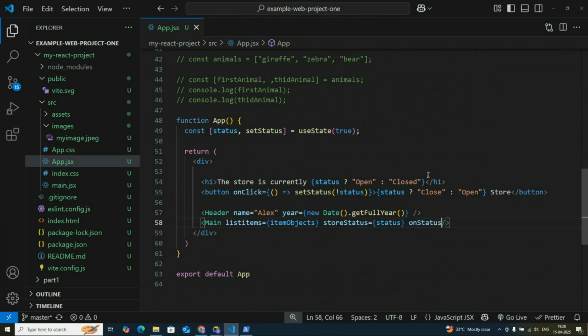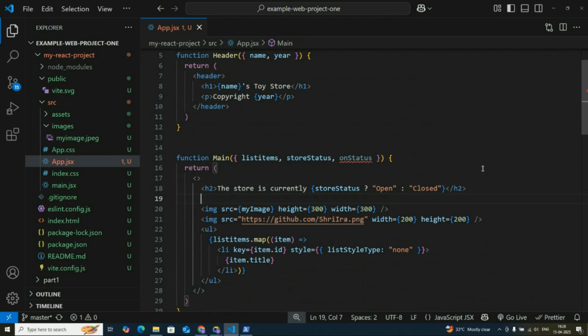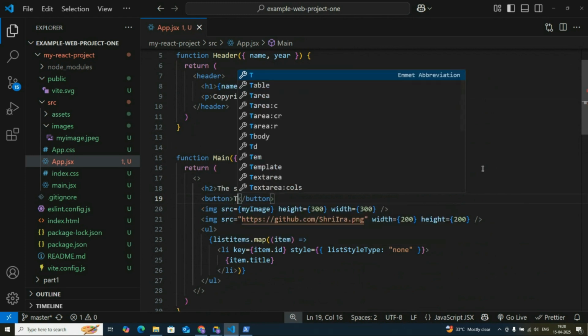As I have defined set status here, I should pass that as a parameter to the child element where I want the status change to happen. Let's say I give a parameter called on status change. I'm going to pass this to main as a property, on status change, and I will implement one more button over here. This button will toggle.